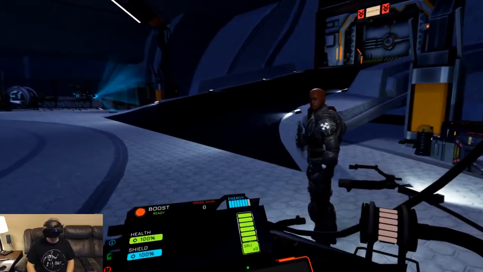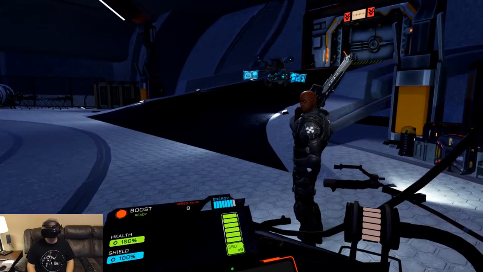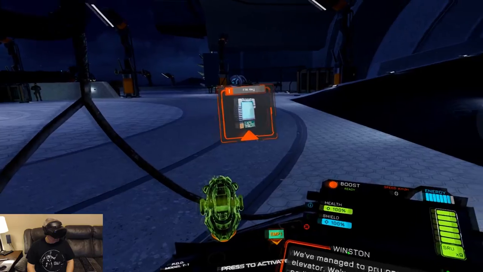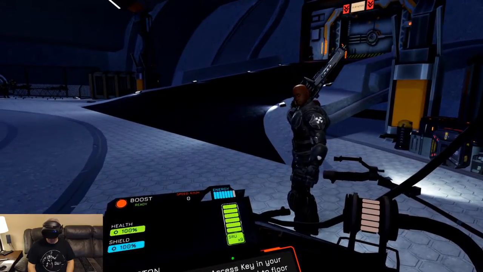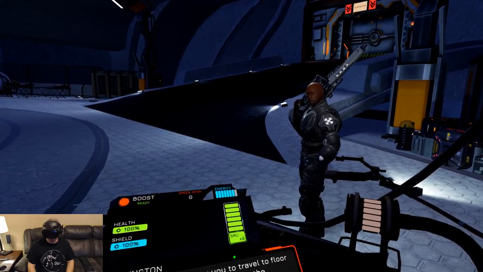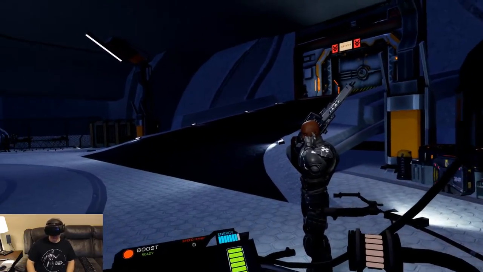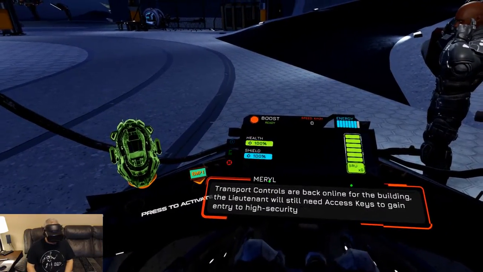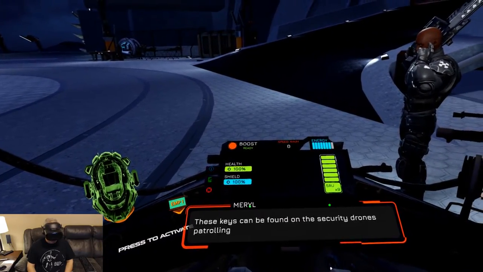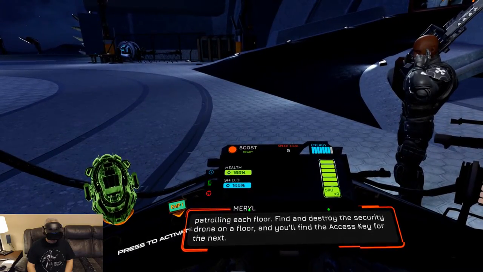You'll be using the high-velocity elevator behind me to navigate the reactor building. We've managed to pry open the doors of the elevator. We've also placed an access key in your pod's inventory that will allow you to travel to floor 76. Once there, you will need to reactivate the building's master elevator transport control. Yeah, master transport elevator control. Gotcha, brother. Back online for the building, the lieutenant will still need access keys to gain entry to high security levels. These keys can be found on the security drones patrolling each floor. Find and destroy the security drone on a floor, and you'll find the access key for the next.